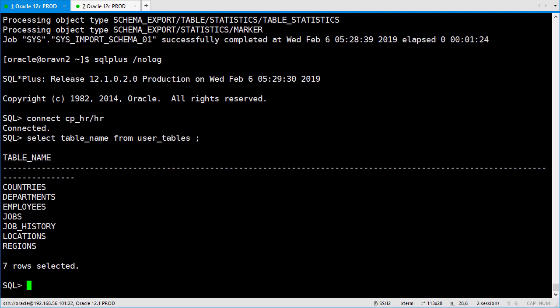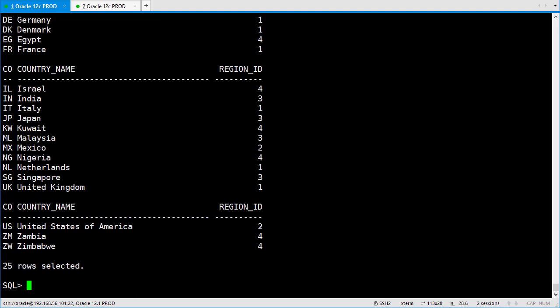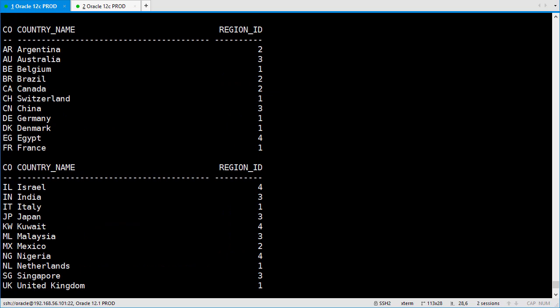Then we list the tables in this schema. So you can see we have 7 tables here. Try to query from countries. We have 25 rows in the countries table.